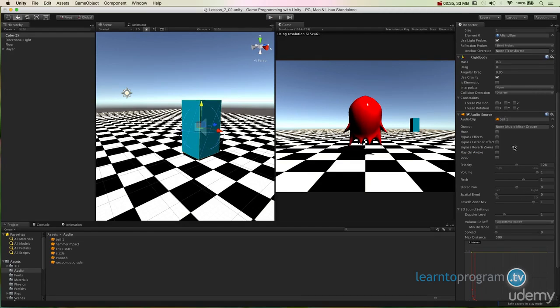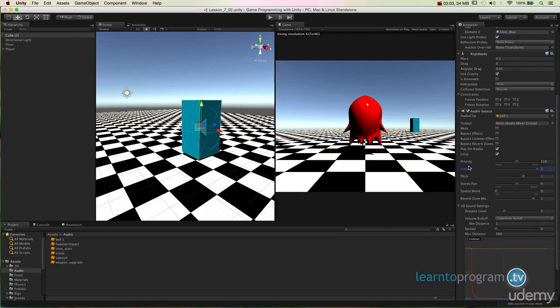So let's turn that on. Now, loop means is this sound going to continuously loop? Because the sound either loops or it doesn't. A lot of this stuff we can control in the programming aspect, from the script, but we really want to be able to have a sound start and continuously play. Like if you have background music, it's really easy just to set it up here and say play on awake and loop. Some of these other things here, we have the volume control. Priority, we're not going to worry about that too much. It's a little bit advanced.